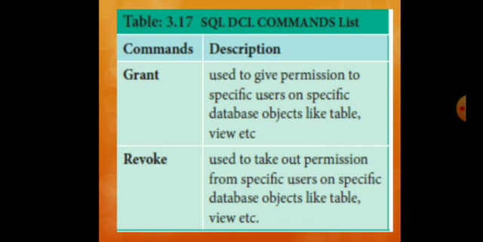Next one is the SQL DCL commands, grant and revoke. Grant is used to give permission to a specific user on a specific database object like a table and view. Revoke is used to take out permission from a specific user on specific database objects like a table and view.